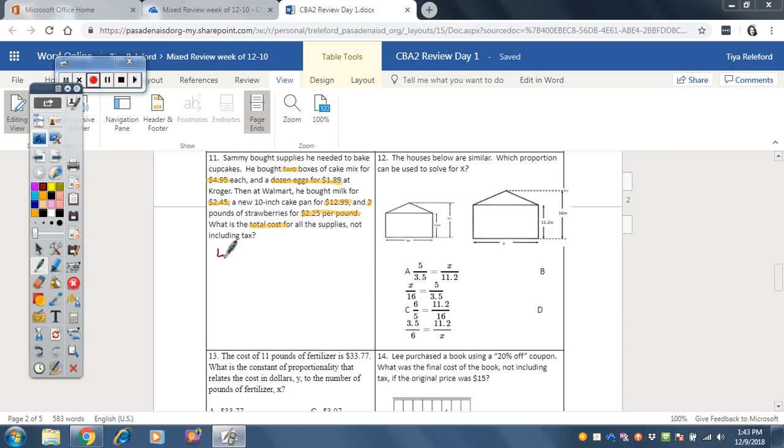Whew. 2 boxes of cake mix. Plus a dozen eggs. So it's going to be cake plus eggs. And here's the deal. I know it says dozen, and so we're thinking 12, but you don't have to multiply. It's $1.89 for the whole dozen. If you multiply, that would be the most expensive eggs ever. Then he bought milk.